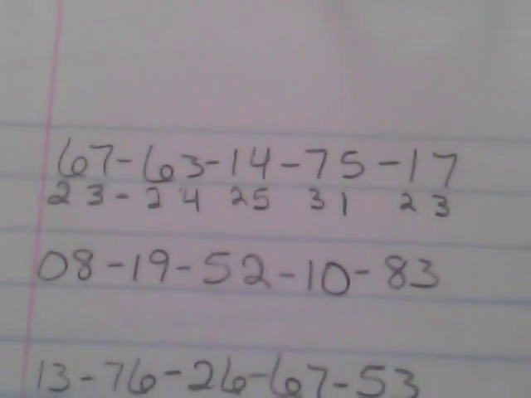So you have V track. To V track that first combination is 23, 24, 25, 31, 23. This is the V track. This is the lottery numbers once they've been V tracked.